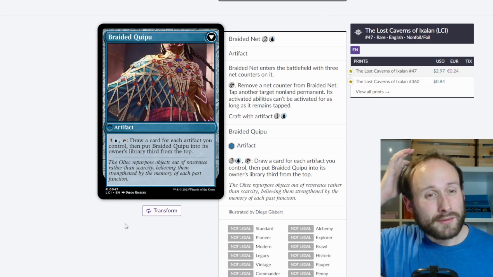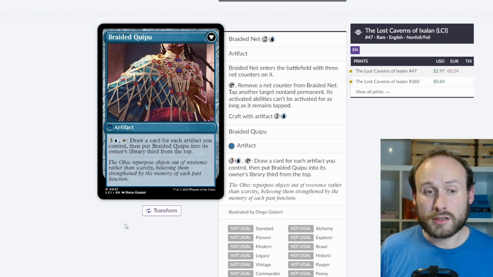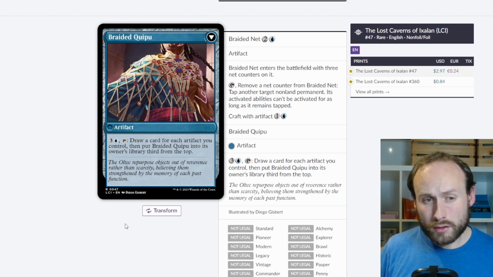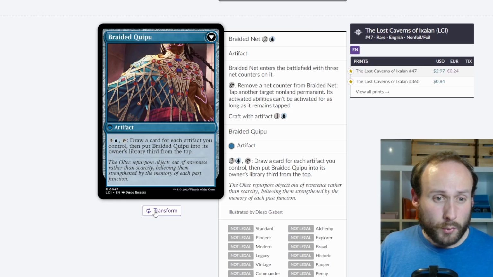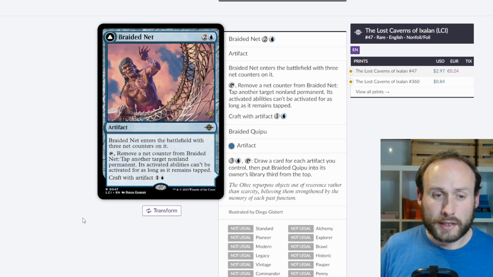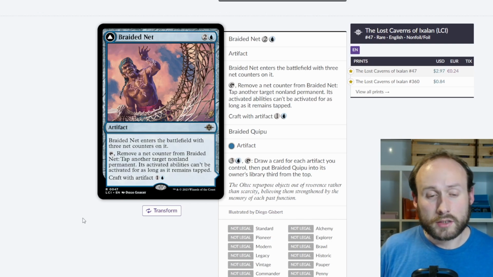So you probably want to have at least 2 other artifacts for this to be worth it, because it's an artifact itself, so drawing 3 or 4 cards is probably the rate you want to get the most value out of this. So it works with lots of other artifacts. Drawing lots of cards works well with the white artifact control deck as well.